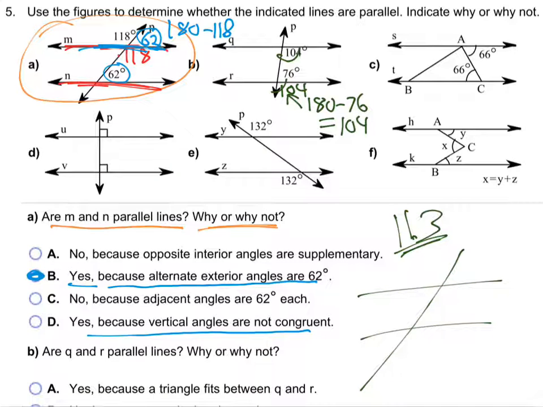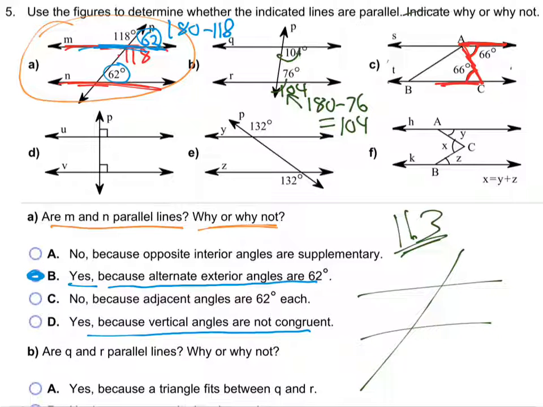So getting back to part C, we're looking at this situation here. And we're saying, okay, they're giving me a couple angles. This angle here is 66, and this angle here is also 66. Does that mean that top line and bottom line have to be parallel? Yes, for sure it does. Do you see it? Why? Do you see that that's basically making the Z thing? If I bring this, and like that, those are Z angles, aren't they? Backwards Z angles. And if Z angles are equal, the lines have to be parallel.